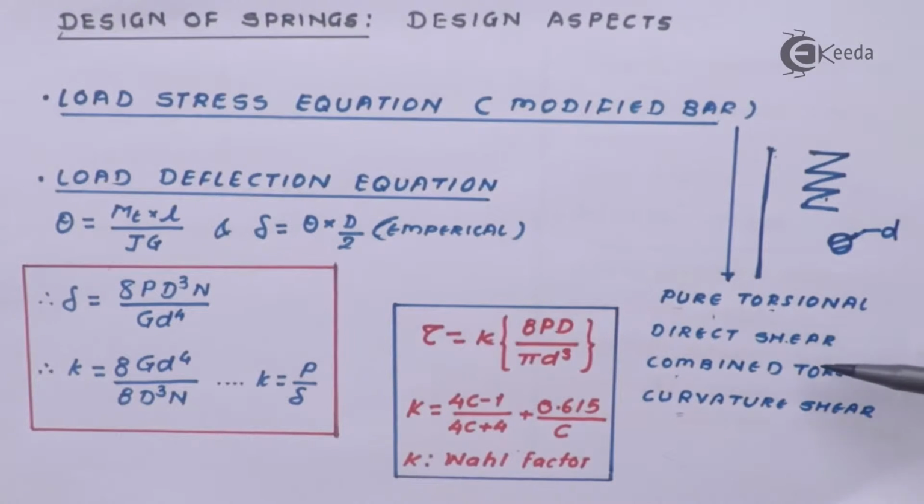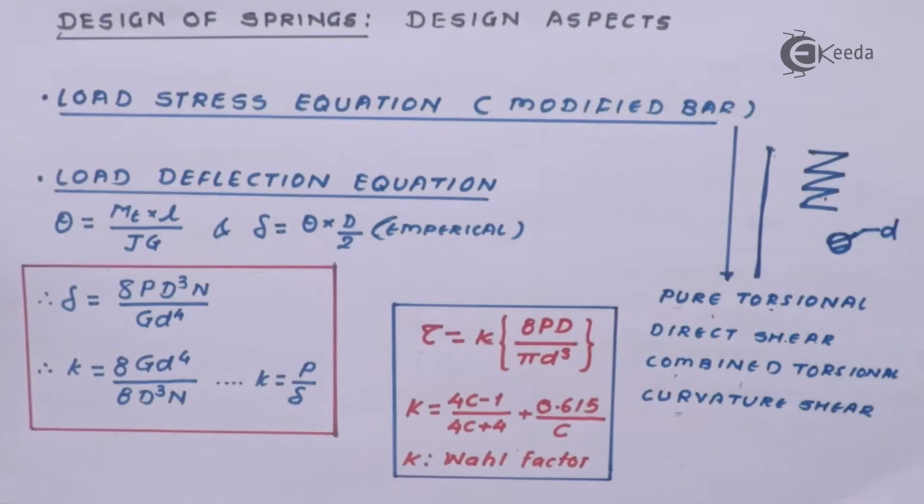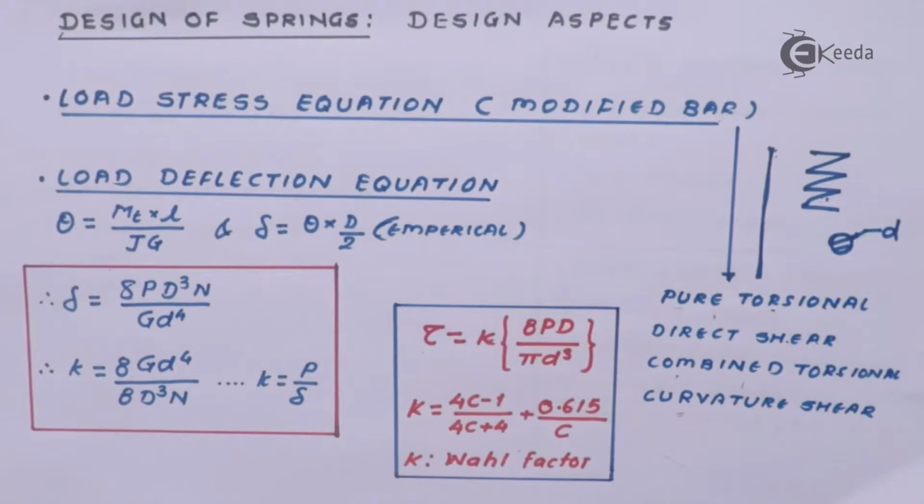So these are the four possible types of stresses induced in a spring, which is actually a simple member, and that's why we need to analyze using all of them. Now since the derivation is not a part of our syllabus, we are going to look at it very quickly. The stresses are combined in the form of this particular formula where shear stress is the prominent one. With shear and torsion, everywhere the stress occurring is shear stress, and that's why the shear strength of this member will be given by this formula, where there are certain terminologies we need to understand.